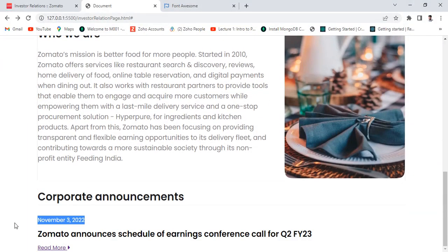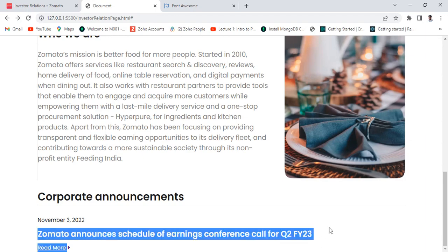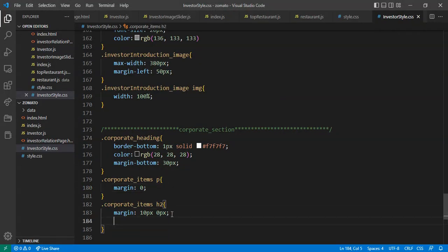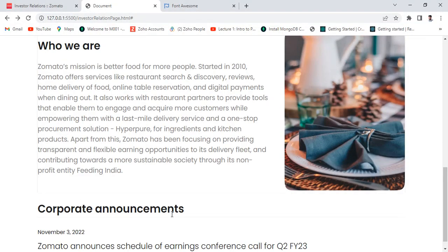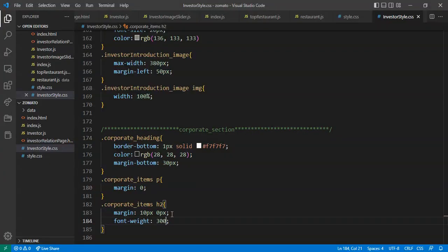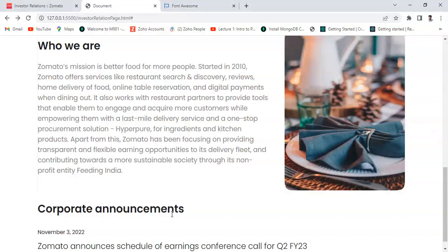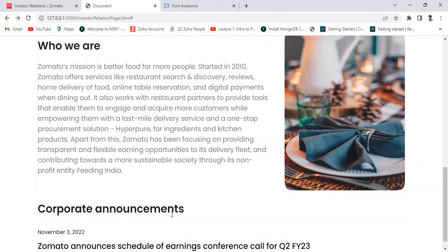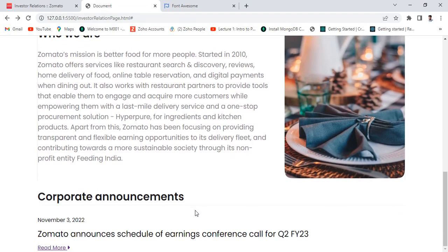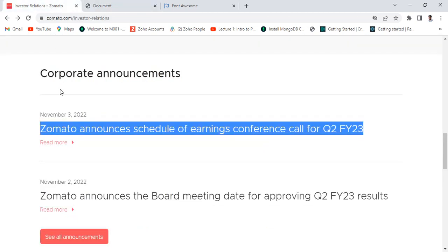Yeah, now see it will be okay, and this will be also okay, but I don't want this font weight, just 300. Yeah, and it will be 500 also, 300, 400. Yeah, 400 is okay. And after that this number is okay. Let me check.